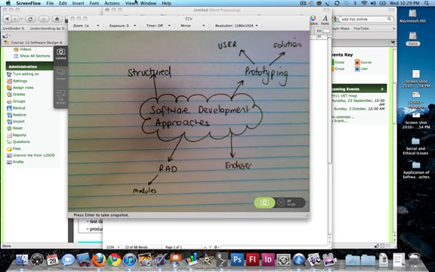Finally, the last one is end user, and this is something that has become a lot more prominent currently, especially with applications themselves becoming a lot easier in which to program, and the general increase in the capabilities of the average computer user has made this one of the approaches very much more popular.